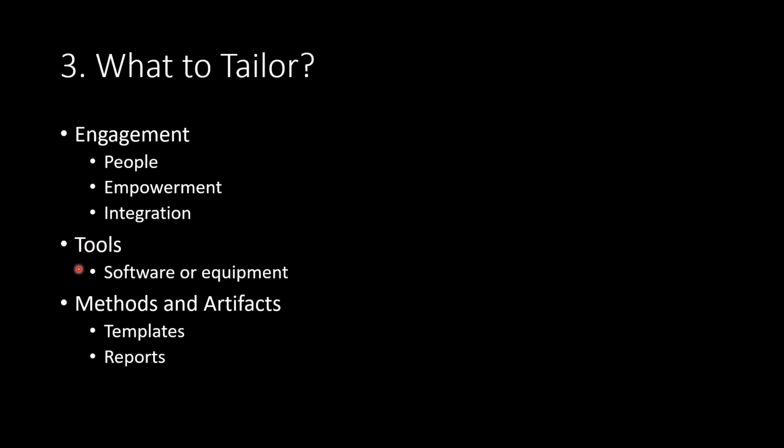The next area of tailoring is the tools, right? Examples are the software you're using and the equipment we need for the project context. The project team will know what kind of software and what different tools they need. It should be appropriate for the budget of the project, the cost also. The leadership also plays an important role in selecting the tools.